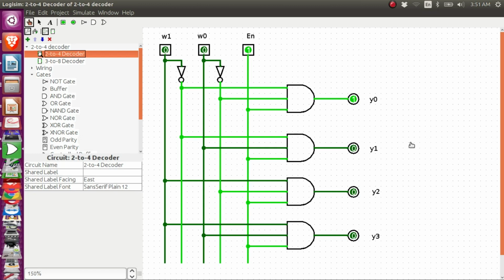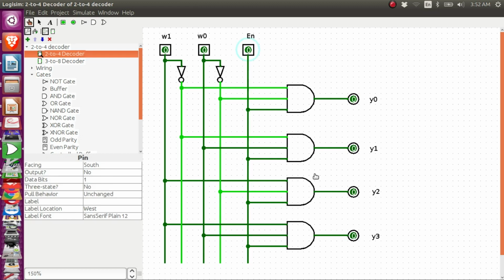Hello. Yes. So we are now looking at how to implement the 2 to 4 decoder that we discussed in the theory class using Logisim. So as you can see, here is the logic circuit for the 2 to 4 decoder, where the Y0 output is equal to En W1 prime W0 prime.